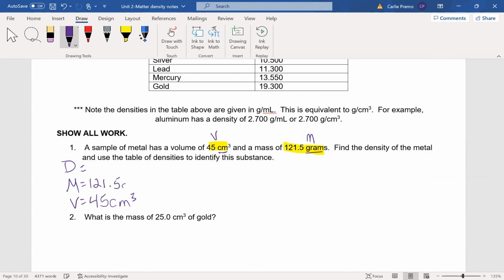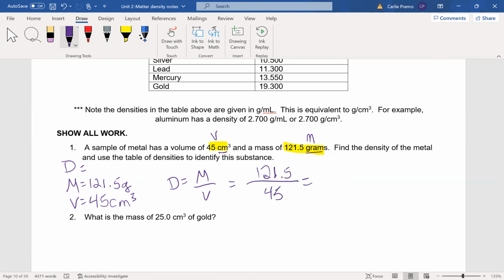And I will be requiring you to show me work along these lines. For the second amount of work, you can either, and you can do both of these if you would like, write the rearranged equation and plug in your numbers. So if you just want to have your numbers plugged in equal to D for density here, you can do that.